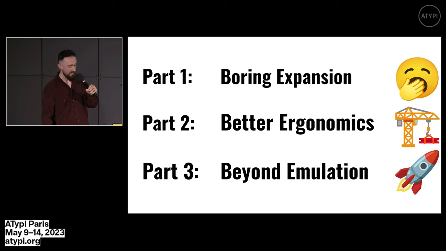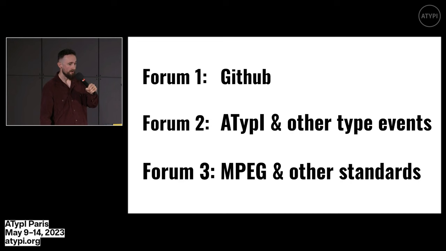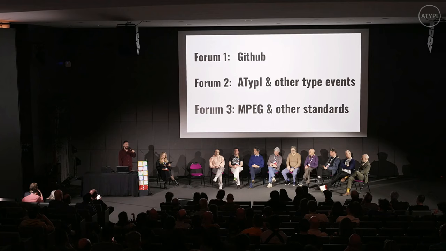And in terms of what to do next, there are three forums, I think, where these discussions should continue. So the work that has been happening has been happening on public GitHub forums with public code. There's forums like this event and other type events to discuss this. And then there are more formal sort of standards bodies, such as the MPEG Open Font Format ad hoc group, which is an open group for discussion. And MPEG is part of the International Standards Organization. It has a very formal system of country delegates, and is something that people can join up to participate at that level.